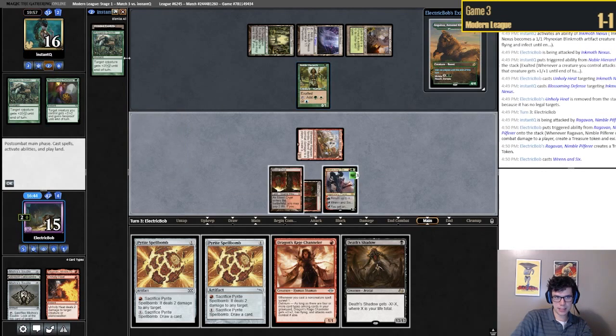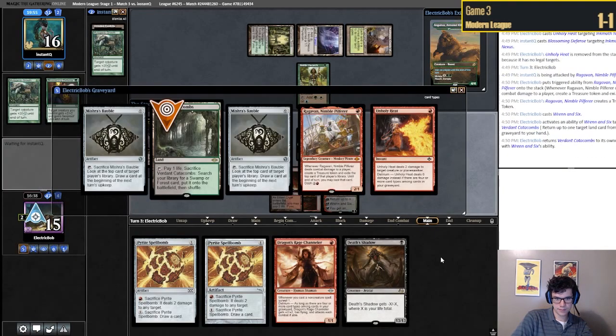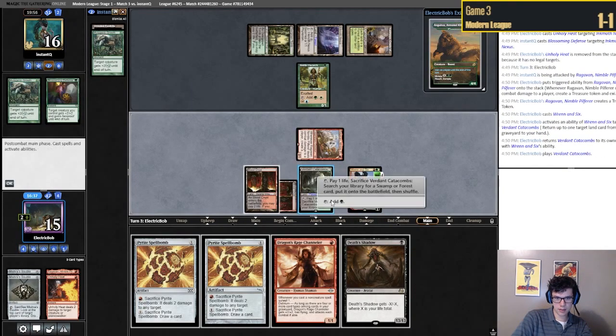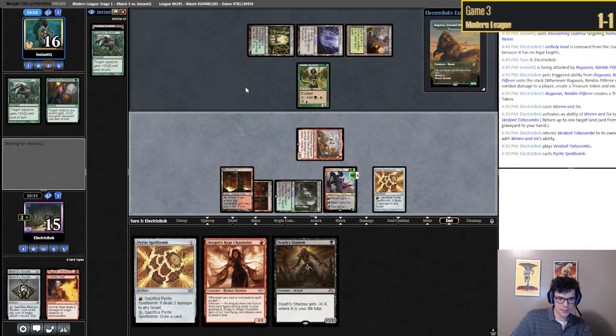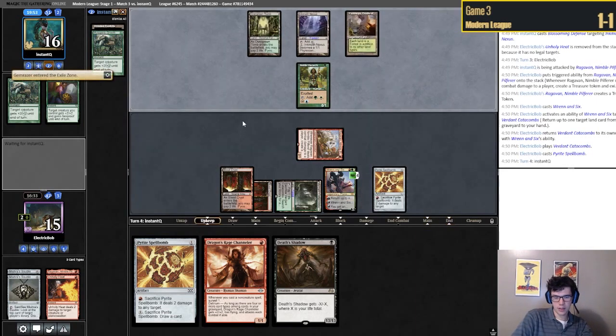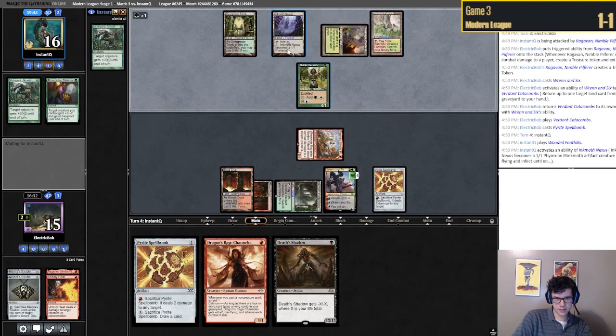We could ping this. We know they have a Mutagenic Growth in hand, but I kind of want to just tick up here. Play our Verdant out and actually just play a Spell Bomb. We don't even need to tap or fetch here. Although we will fetch next turn, probably just for a basic Swamp, and then play this back out. Okay, they play out their Wooded Foothills, which is fine.